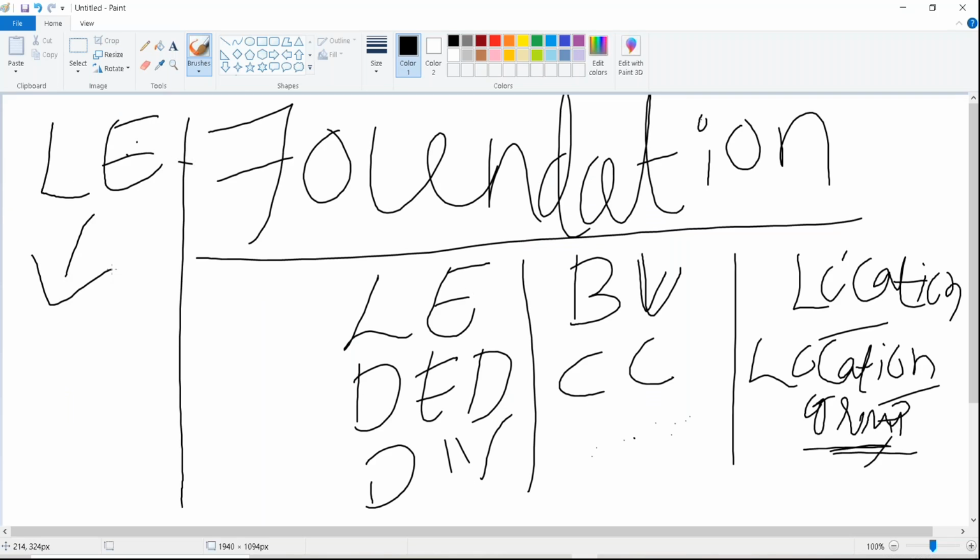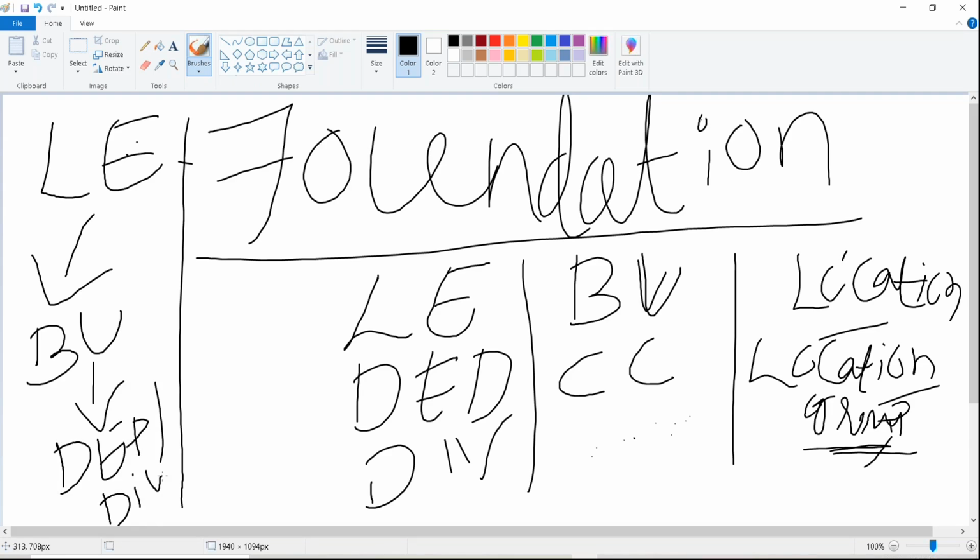Under that you have business unit. Under that you will have department or division. It depends on the organization, how they want to structure it. In some companies, there may be legal entity, under that business unit, under that department.